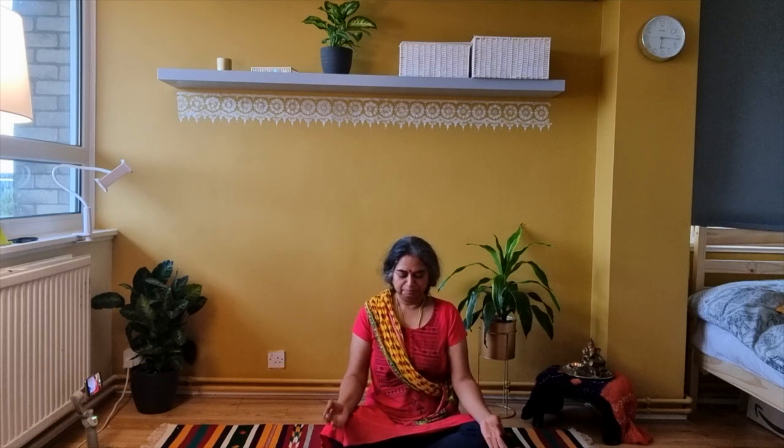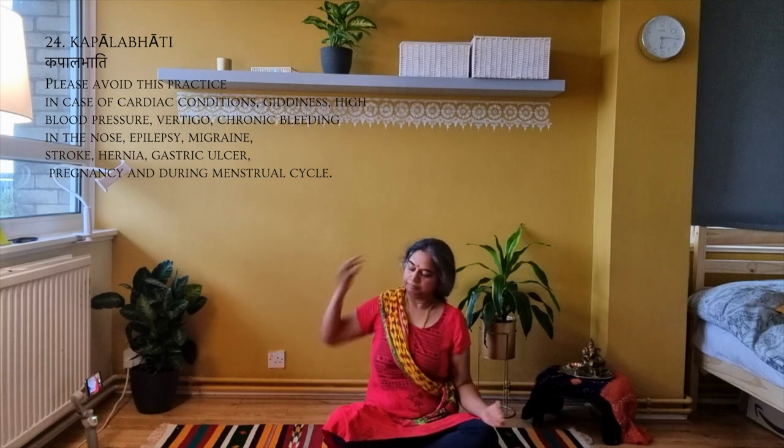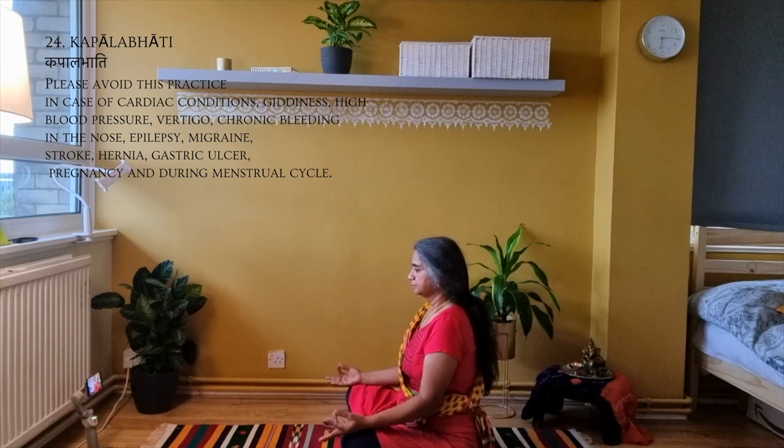We move on to now doing the Kapalabhati breathing practices. Kapalabhati is considered to be a heating practice. It balances and strengthens the nervous system and tones up the digestive system. Adopt the Dhyana Mudra by touching the index finger to the thumb and place it on the knees.